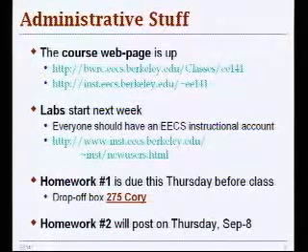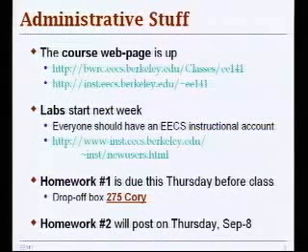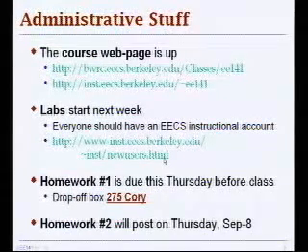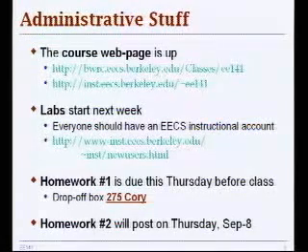Okay. And to be able to do the labs, you will have to have an ECS instructional account, which I'm sure you all have already opened so far because you need it for homework 1. And this is a useful link that you can look at to get familiar with the environment that you will find. Yes. Last night I was trying to use my instructional account to do the homework, but I wasn't able to copy the 141 files. It said it was restricted.